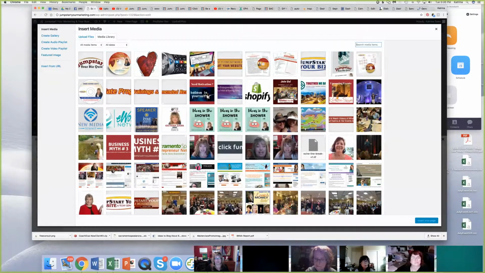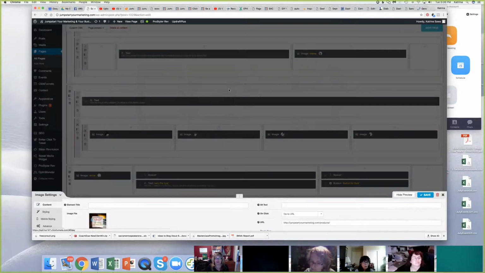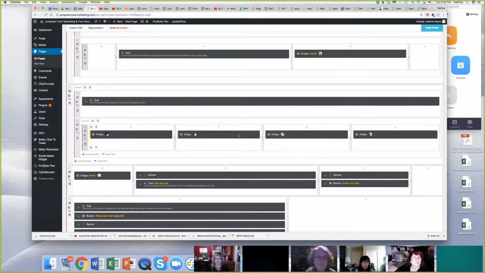You could upload any image into this area, tell it what size you want: full size, medium, thumbnail. If you want it linked to a URL, another web page, you put the link in here and choose open in new tab or new window. We want a new tab. Then you save it and it even shows you the preview. It's so quick and easy to do this.